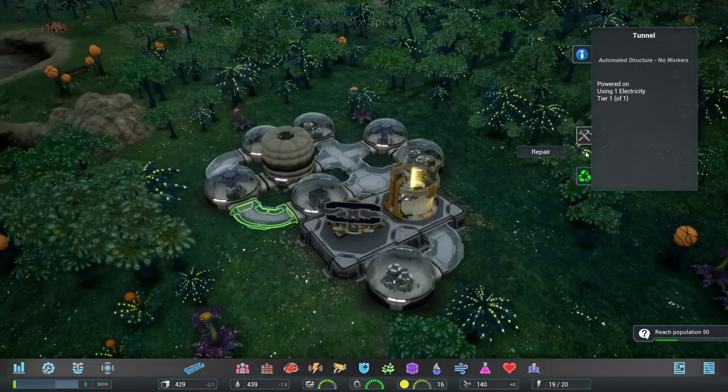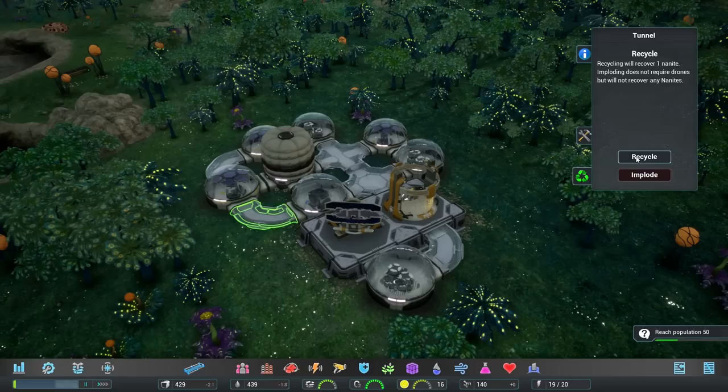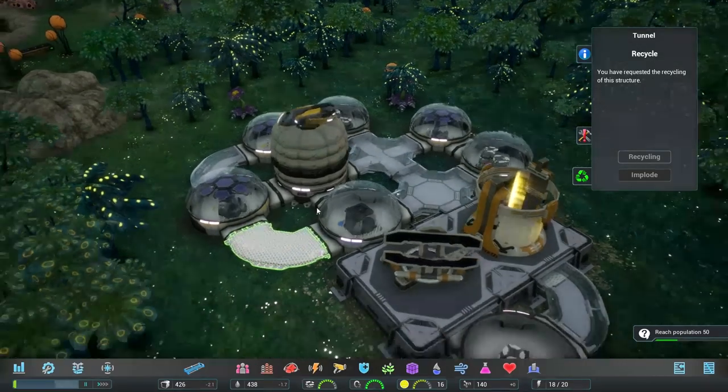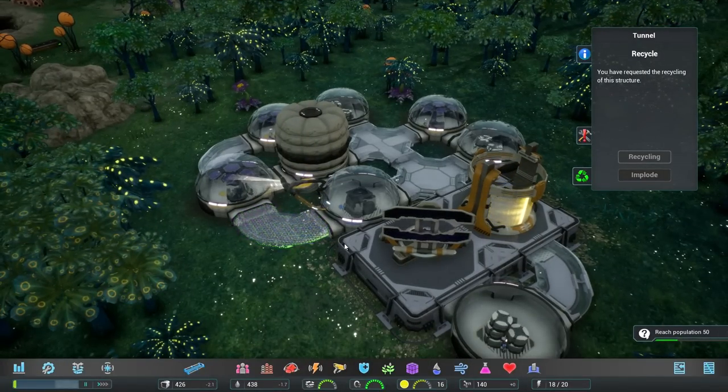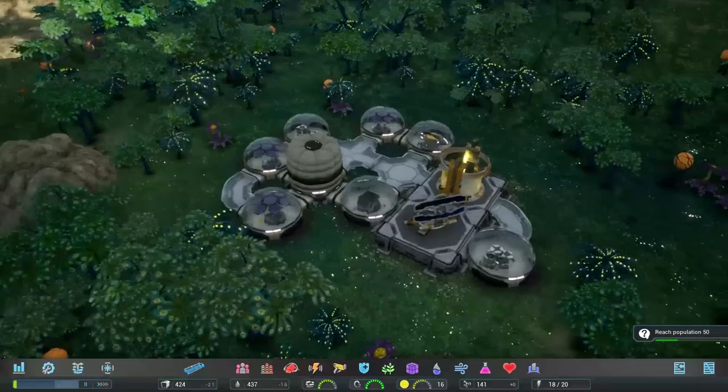I will probably recycle that so that I can build more stuff. Yeah, go ahead, and you'll see that our little drone will go over here, and he'll take care of it for us. Why do manual labor when you can just have robots do it for you, man? It's all about the robots.